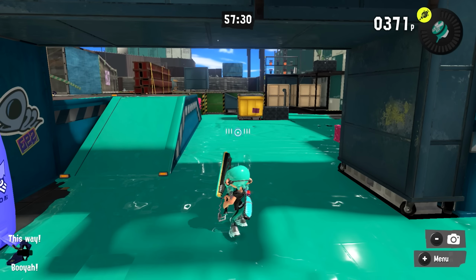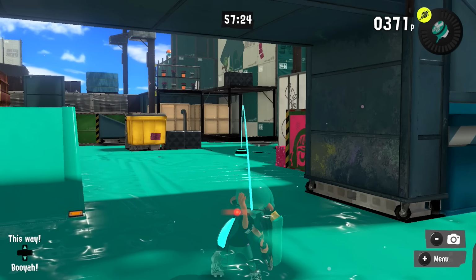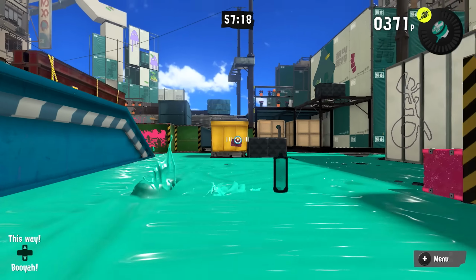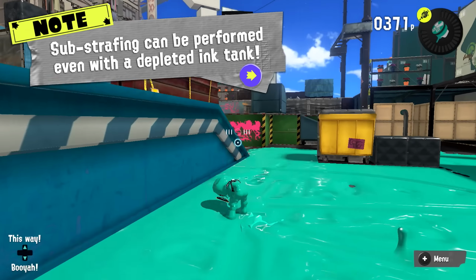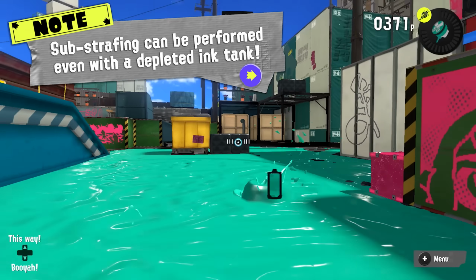Well, it's called sub-strafing for a reason. To perform it, you'll pop out of your ink, hold down the sub-weapon button, which is R, then dip back into the ink and swim in whatever direction you desire. Any direction works, and no momentum is required. I don't know why it works like this, but it's been this way ever since the first Splatoon game. Holding down the sub-weapon button allows you to swim in whatever direction you please with no loss of speed.